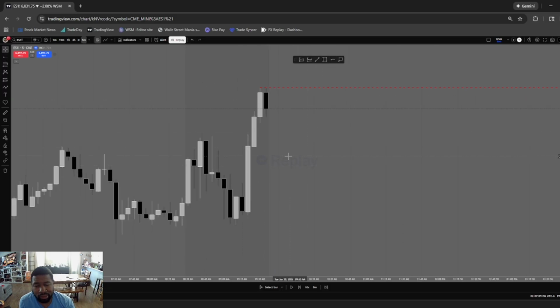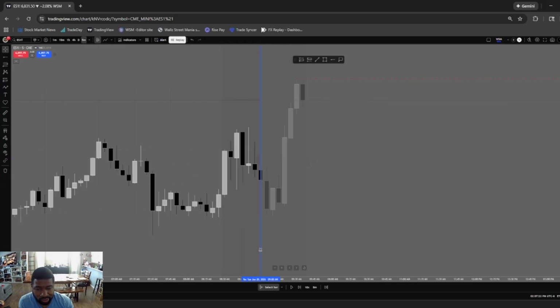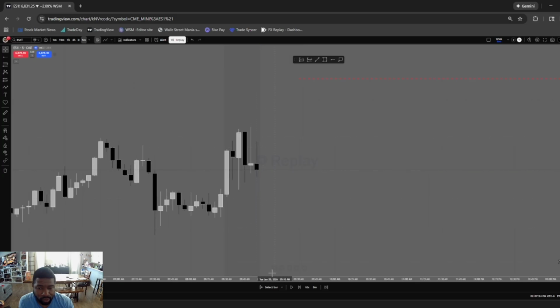Same thing. If price is going down, it's all black candles. It is not a new low until a white candle forms. That is what solidifies a swing low. I can show you this example right here as well. Price went down. Price is going down. It's not a low yet. Still not a low yet.